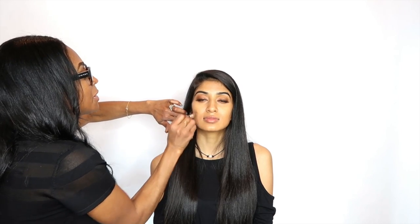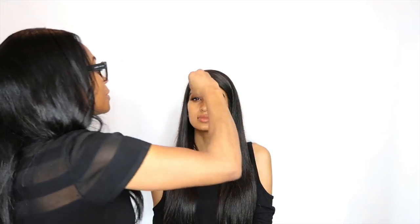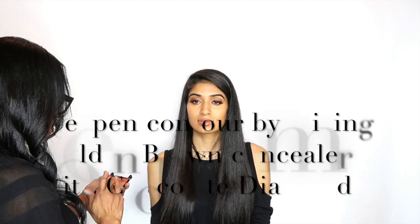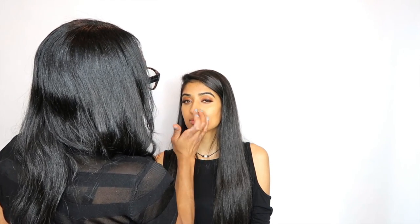I'm contouring with my color Chocolate Diamond. Just use my brush and make sure that it's blended into the bristles, and then just take it and go under the cheekbones. So just take the Chocolate Diamond and mix it with your concealer, either the dark or light, depending on how dark you want to go. And you can just tap it and give your contour a little bit more depth.